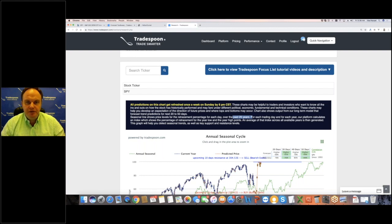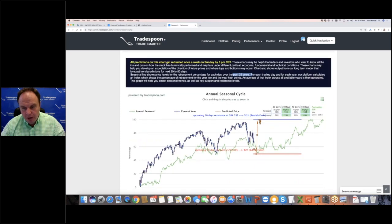It takes a longer-term perspective and says, in the scope of the last 25, 30 years, what do we think based on all of this data? Where is the momentum going now into the end of October? And the model actually had a strong signal for higher, basically saying that as we're going into October, we're probably approaching the bottoming process. We might have a 5–10% correction currently, but the model sees potentially reaching 273 in the next 10 days. This is a 10-day signal, or retracing back to the all-time high of 304.